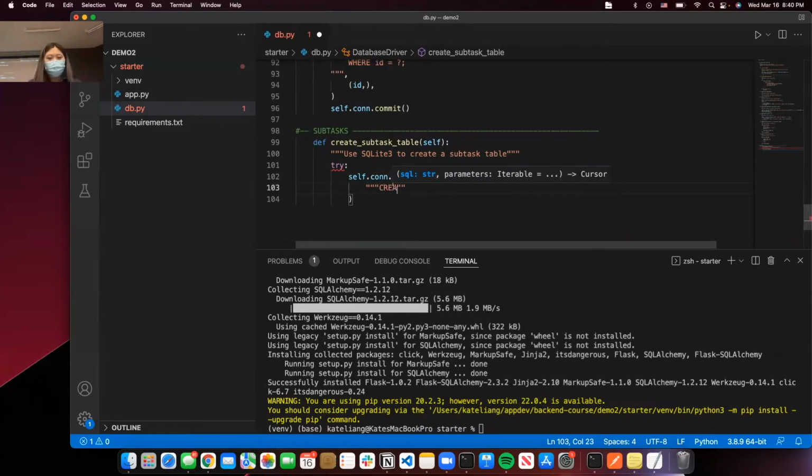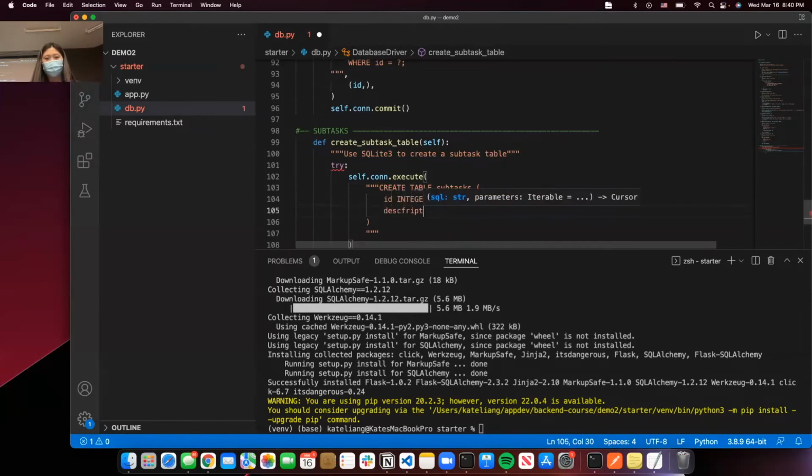It's just CREATE TABLE subtasks, and then in subtasks, we're going to have an id INTEGER PRIMARY KEY, AUTOINCREMENT, and then we're also going to have a description, which is going to be NOT NULL.